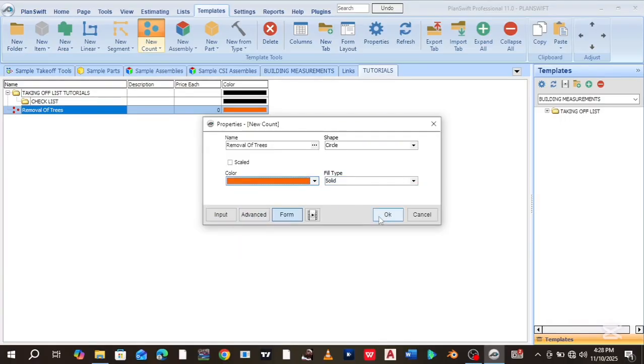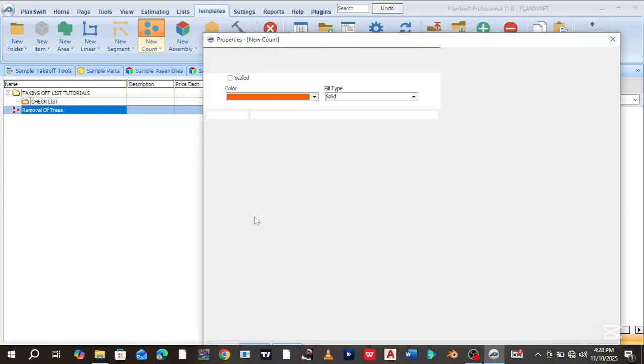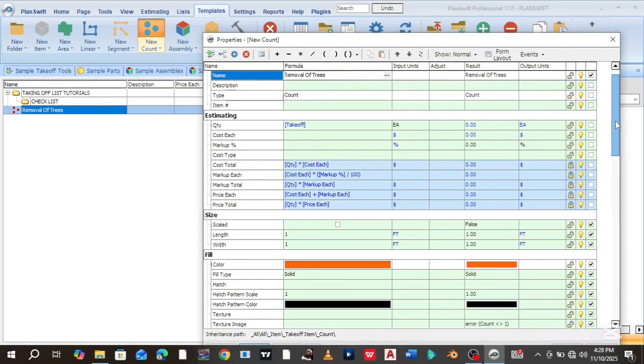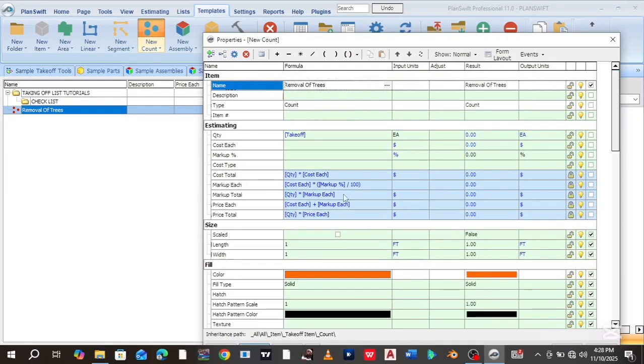Then we click on OK. But before we click on OK, when I was saying something about tweaking of the formulas, you can see what we have here: cost total, quantity times cost each. There are some formulas inputted inside the PlanSwift software, and it gives you the ability to tweak them to whatever you want to do.